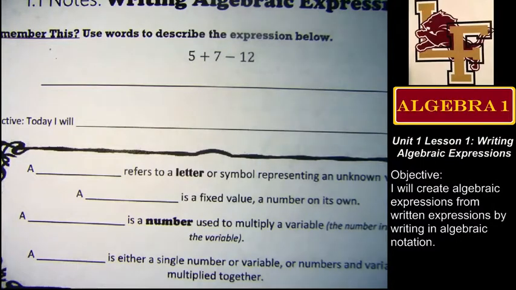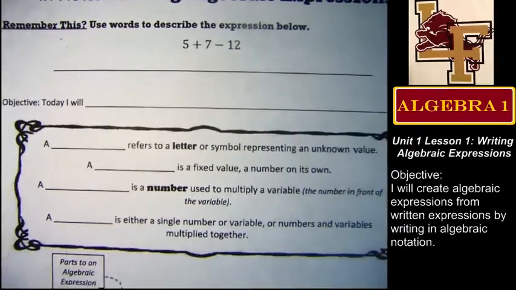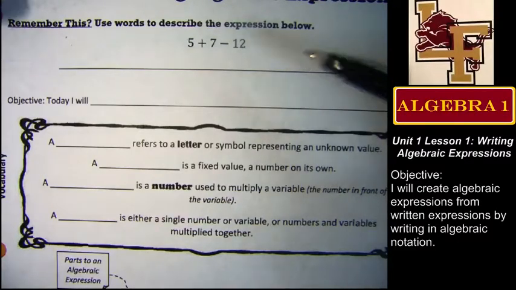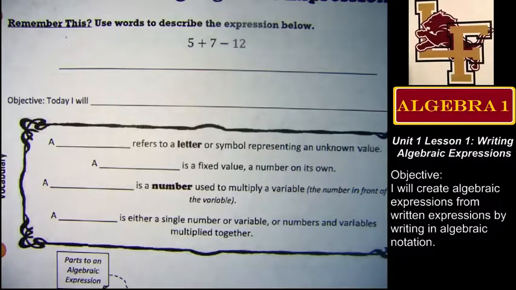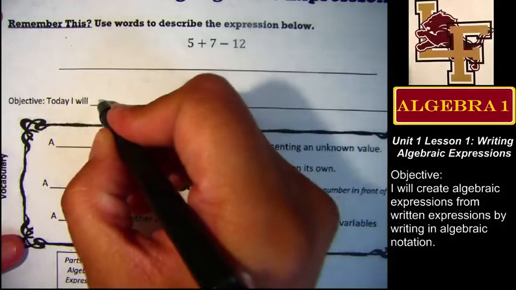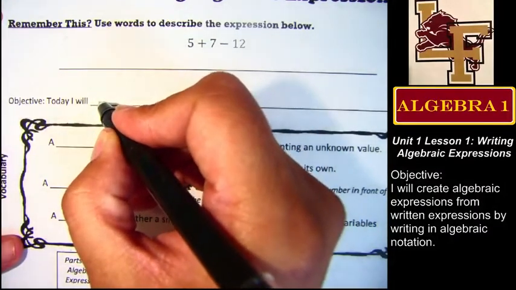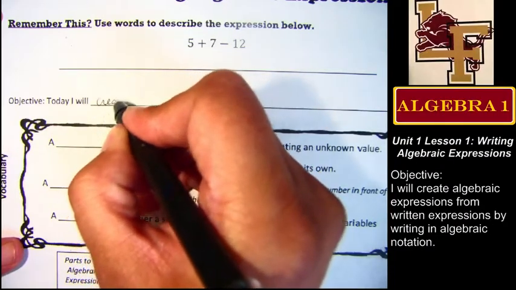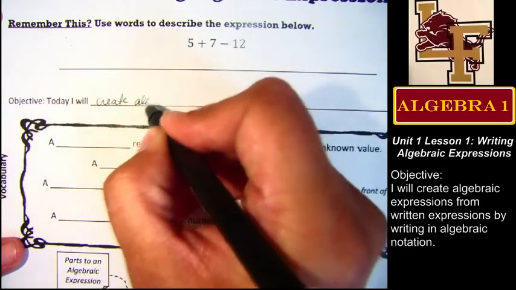All right, so let's talk about the objective today, what we're going to do that deals with this stuff. The objectives for you are listed on either side of the projector screen where it says content objectives, written there under the blue paper for you. So can I get someone with their loudest, proudest, biggest voice to read the content objective for us? Go ahead. I will create algebraic expressions from written expressions.